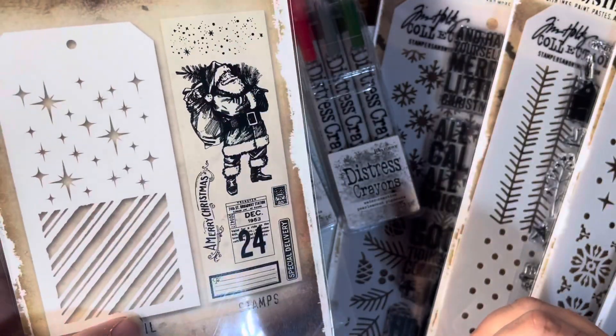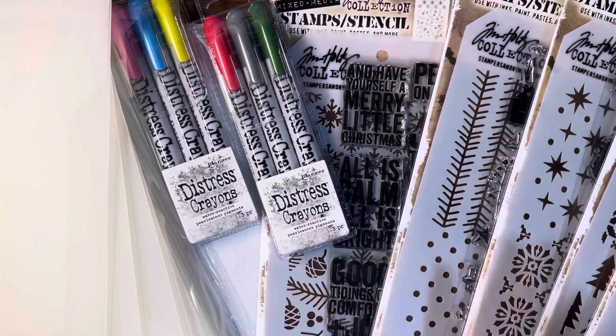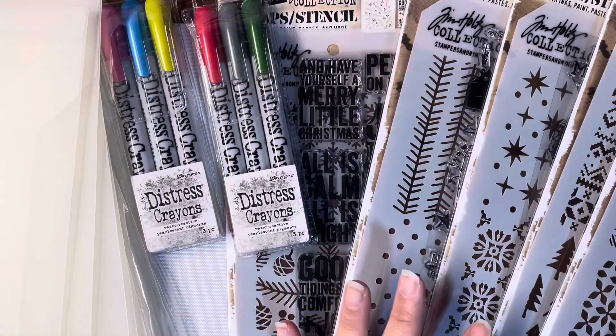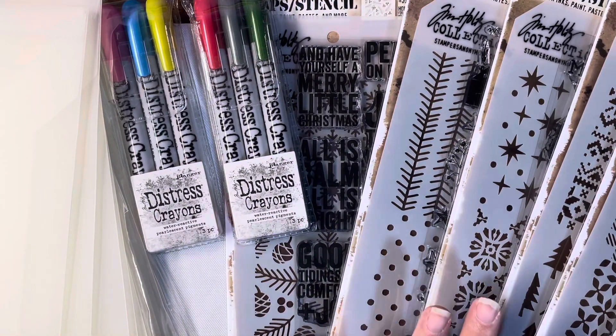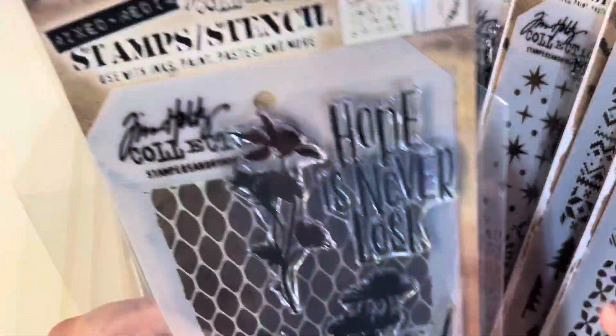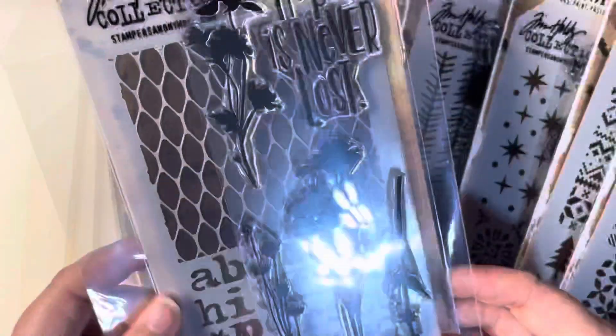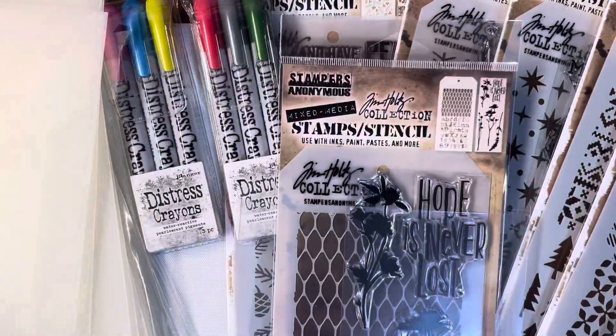So I thought these were really cute. He came out with some for Halloween too, and I think I missed those, so I'm definitely going to go see if I can hunt them down. I did pick up some that he had before when they first came out with them. And these are just how I store them, but I changed how I'm storing them.